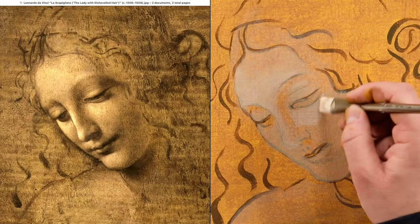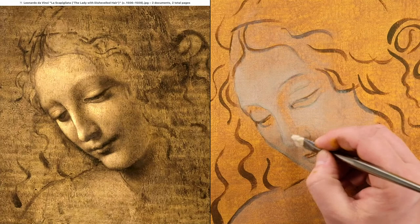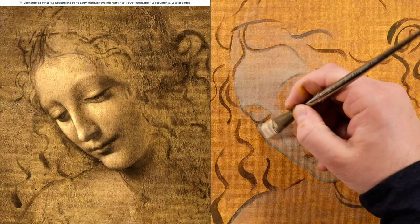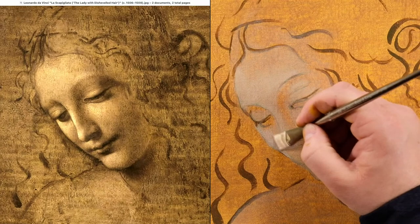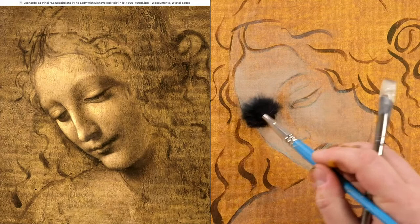This highlight on the cheek here. I'm still using a relatively big brush for all of this as well. I haven't shifted down to anything smaller just yet.